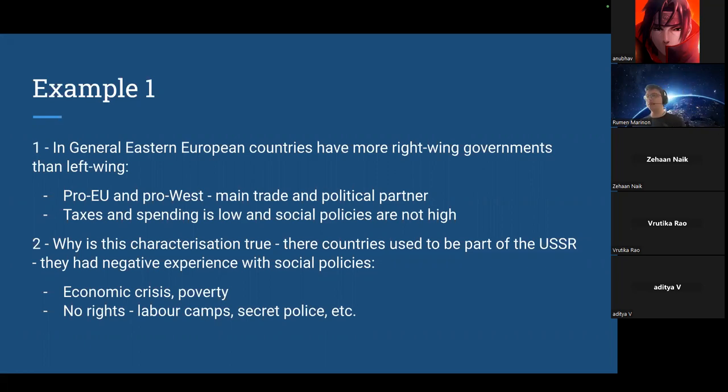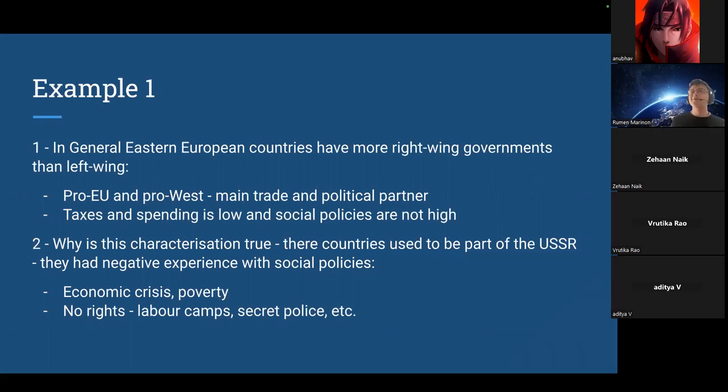There were labor camps, secret police, and things like that, which, in the way people study the history within these countries, like Czechia, Romania, Bulgaria, Poland, they are reminded that this is a very dark period. So they necessarily tie being left-wing or a socialist towards this particular regime, which in general, not in all cases, tilts the balance for you to be more right-wing or more conservative, in the traditional sense of conservative, rather than left-wing. There are exceptions to this. Obviously, there are some governments after 91 that were left-leaning.